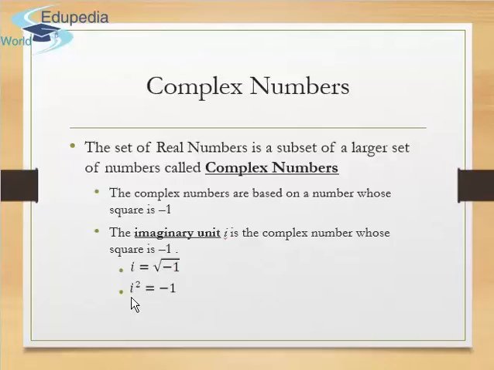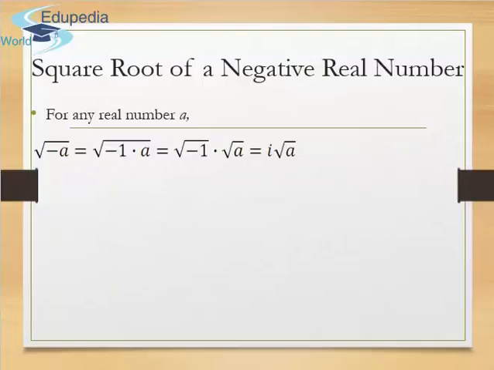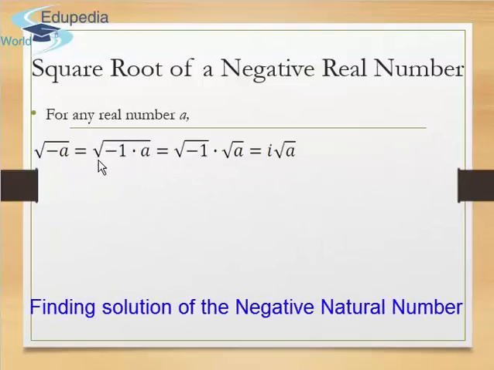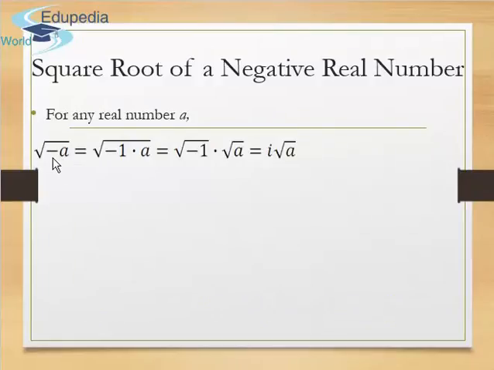Once we are done with that, I want you to understand this. This is how we're going to find solutions to all of the negative numbers. Now let's just say there's this question over here like this, the square root of negative a. Now a could be anything. A could be any number, right? It could be 25, which is a perfect square. It could be 24. It could be 39. It could be any number.